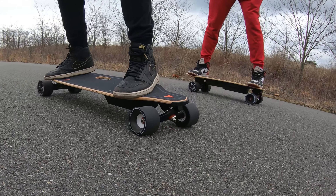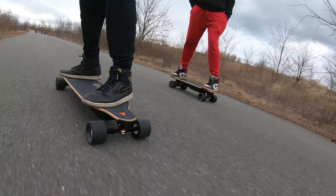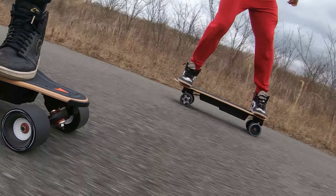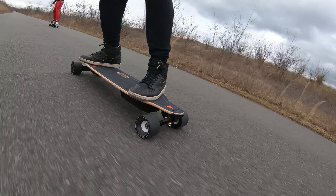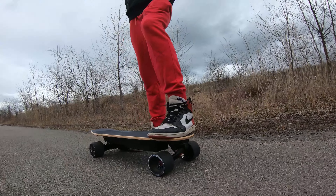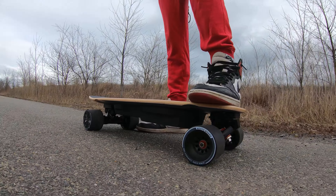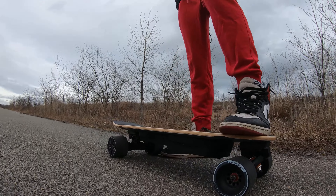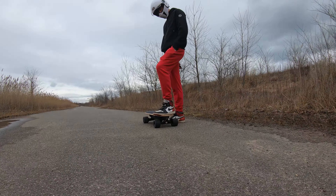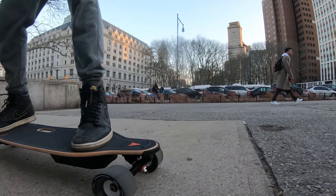We're gonna do a little drag race so you can see the difference. On go — three, two, one, go! It's about the same, though since I have the ER battery I might go a little faster. He speed wobbled — his bushings are still loose. I'm topped out right now. Every time he goes above 20 that rear bushing just feels loose no matter how you tighten it — like you feel you're gonna speed wobble but you're not. It's a weird feeling, but you're not really meant to go crazy fast on a mini board. I felt stable on the V5 — no problem at all.